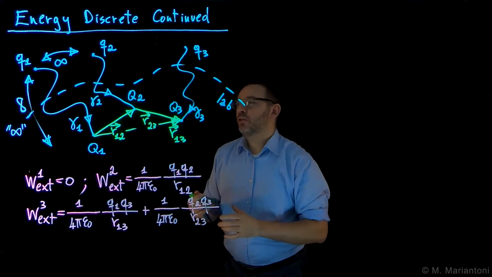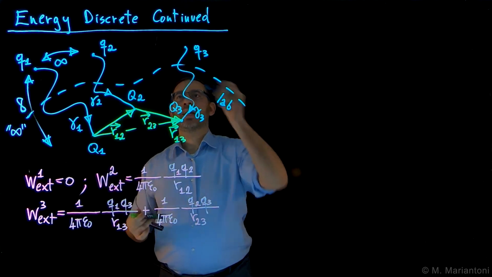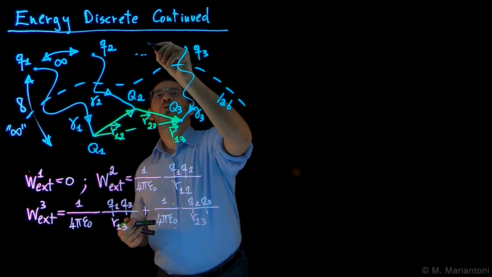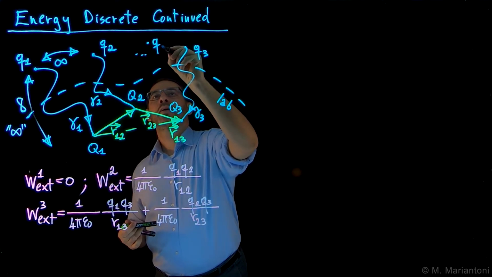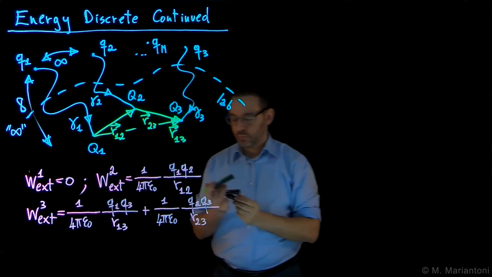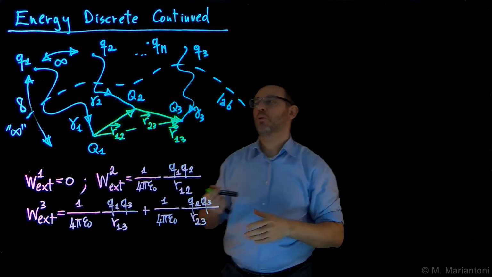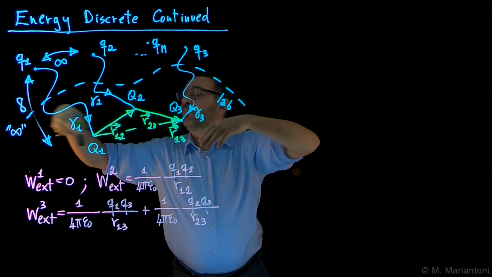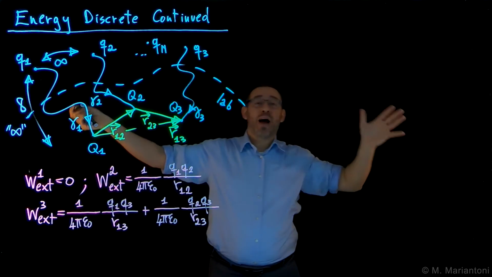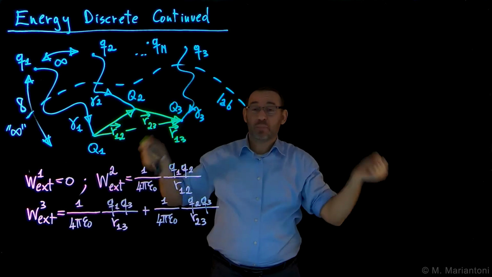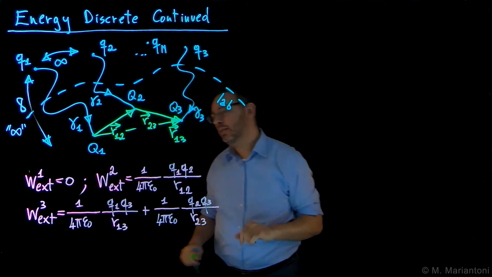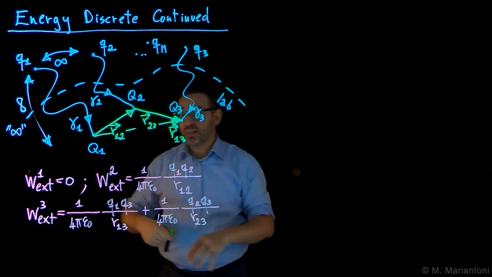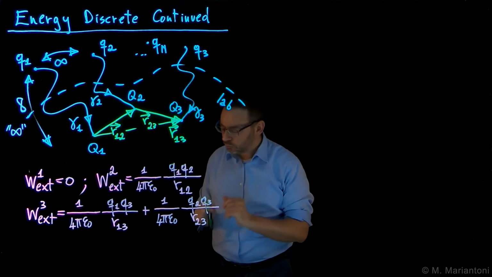Great. So now we could proceed and calculate these up to any particle capital N. So any generic discrete distribution of particles which we take from infinite distance behind this infinite boundary back into the lab. We bring them into the lab. So that's what kind of work we need to calculate. This is the procedure we need to follow.